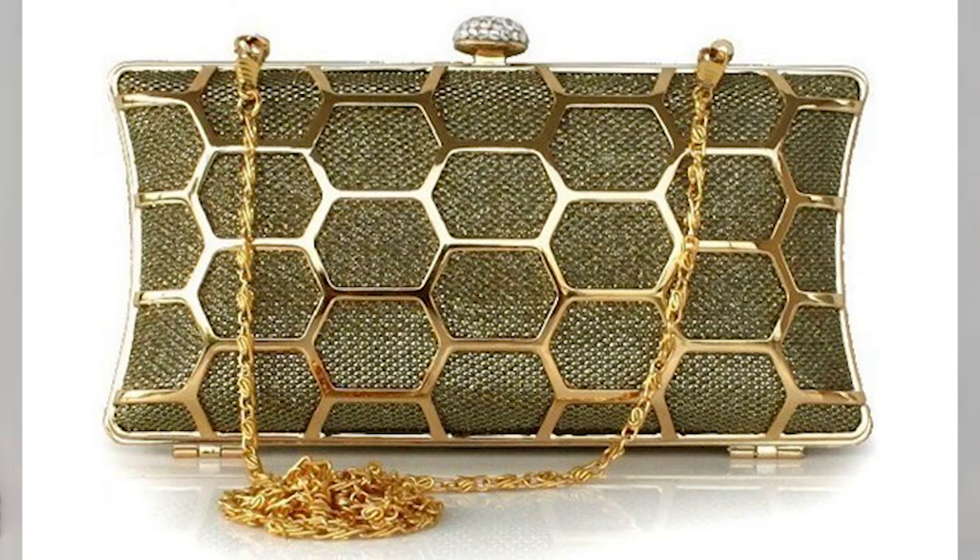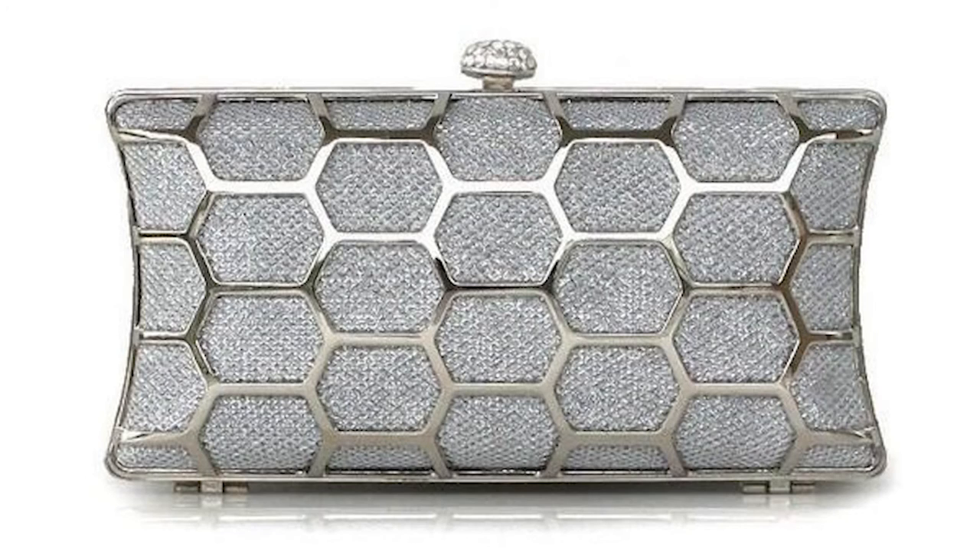Our current Beaujais range has two different styles. We have this beautiful gold honeycomb look with a gorgeous silver bling feature, which also comes in the silver tone. So we have both gold and silver in this honeycomb design. I've actually had it mentioned lately that it reminded people of glow mesh back in the 80s, just a lot more structured.